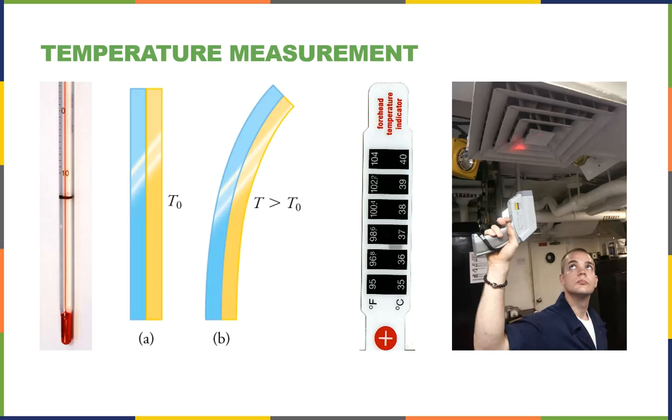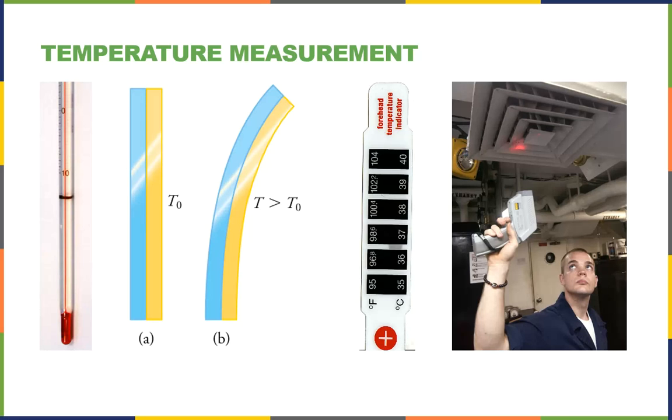Things warp because as you heat them, they expand. Almost everything expands when you heat it. This had two different types of metal. That's why I had DJ look at it, so we would have some verification. One type of metal expanded more than the other. Which side would you say expanded more? This side here or this side here? This side expanded more.